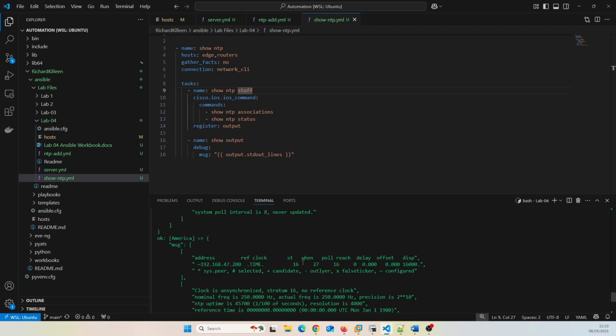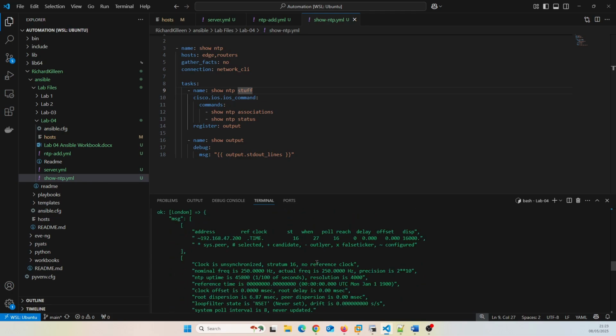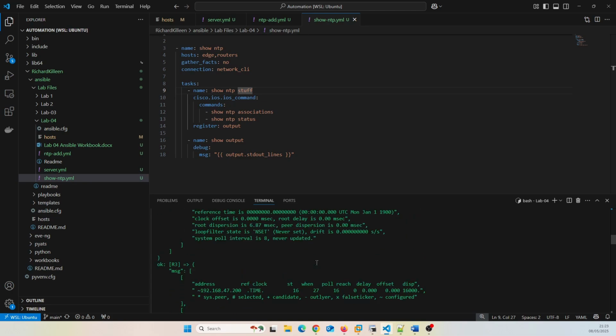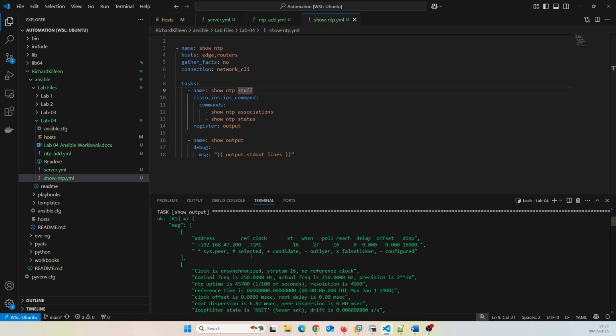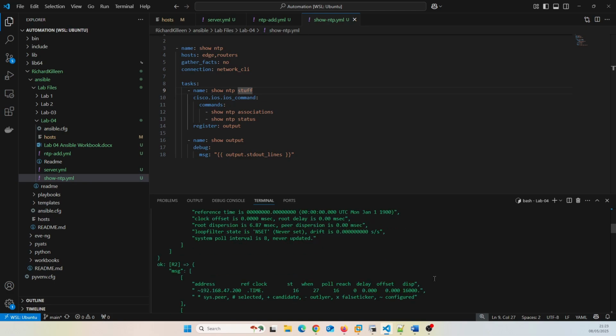All right, okay, so let's scroll up. What have we got here? Okay, so let's have a look, say R1. We can see that it's actually got the NTP peer. Stratum is still 16. The clock is still unsynchronized. It does take a while. You notice how the reach is at the moment still only 16. It will actually go up as time goes by on this.